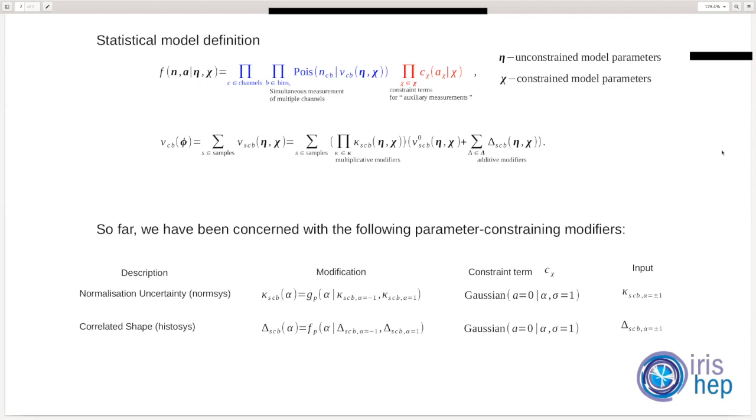The model is described as a product of Poissonians with some constrained terms, which are modifiers themselves.